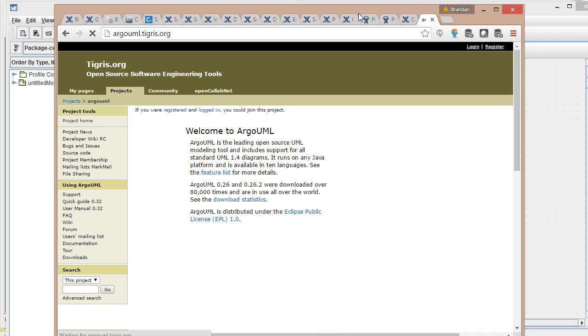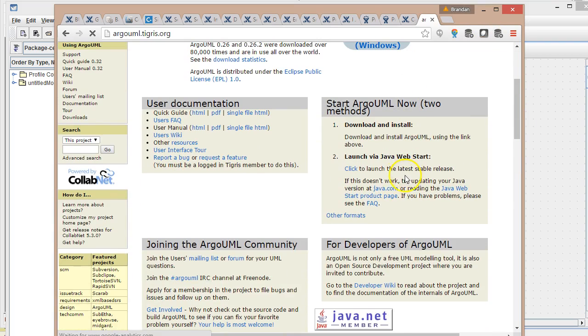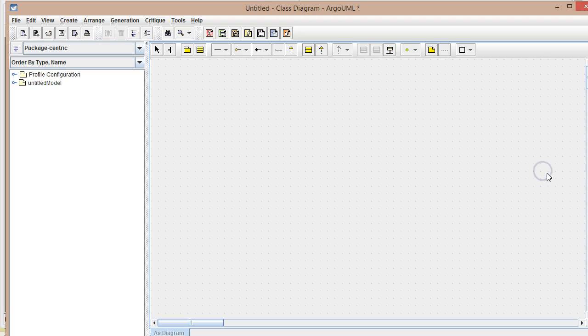One thing I really like about this is that you can launch it from a browser. Click to launch the latest stable release. But this uses a technology called Java Web Start. And Java Web Start allows you to run a full Java program on your desktop, but launch it from the browser. And one nice thing it does is it automatically handles updates. So it will incrementally update the program if any parts of the program have updated. So a nice balance between a web-based program and also something that's really pointy-clicky and designed for a good user experience.